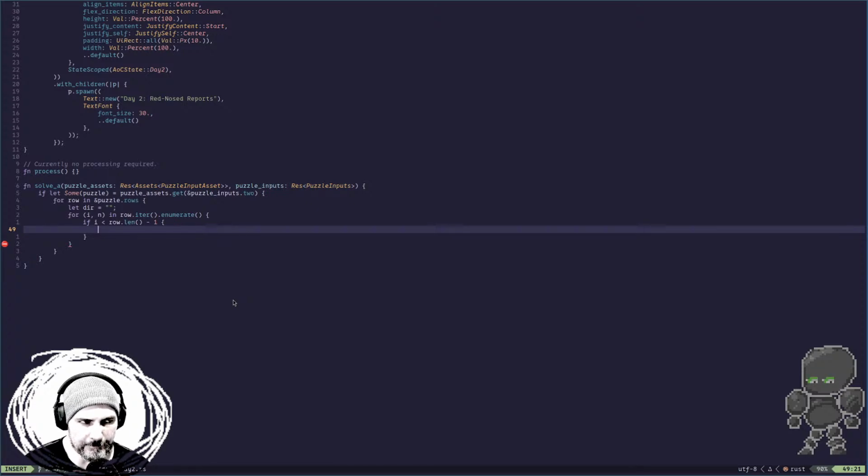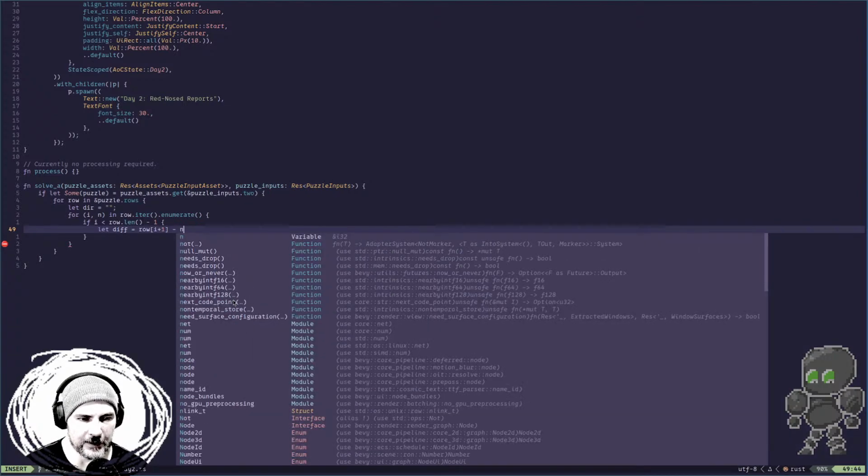So let diff equals row i plus 1 minus row... minus n. Or actually, we don't even really need to get the n.